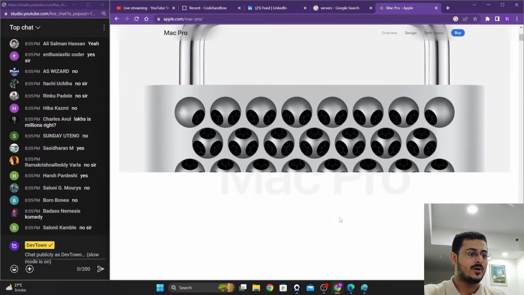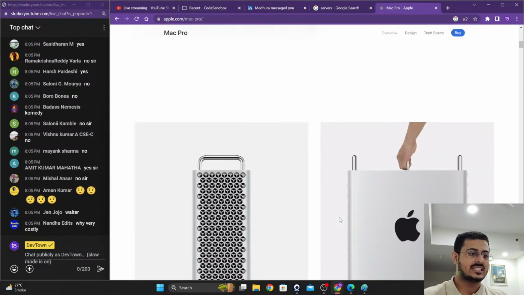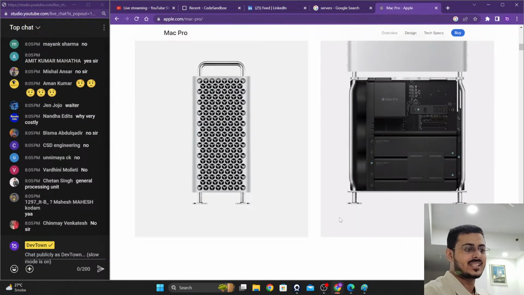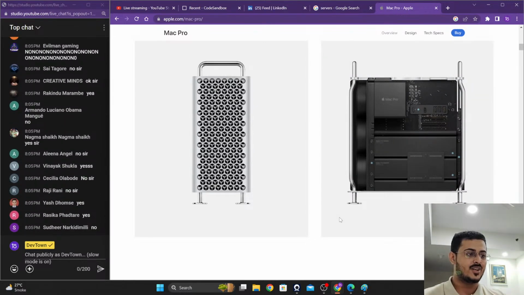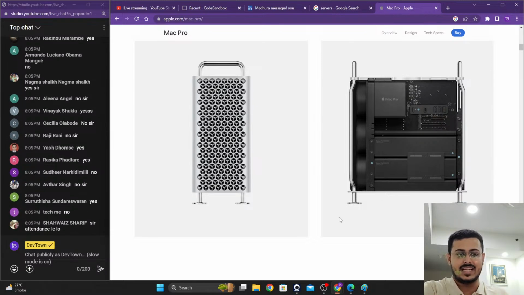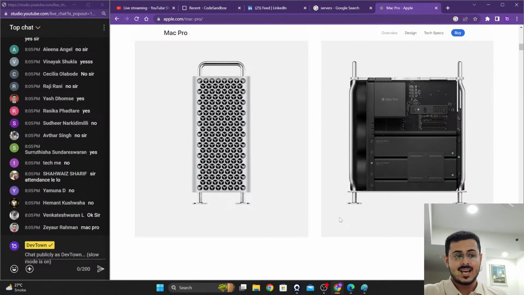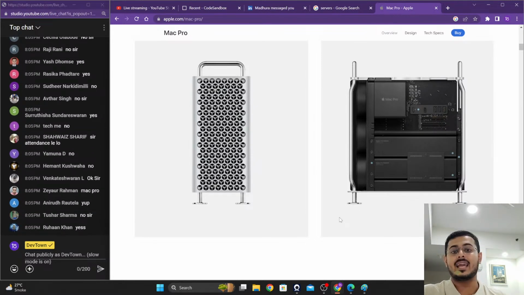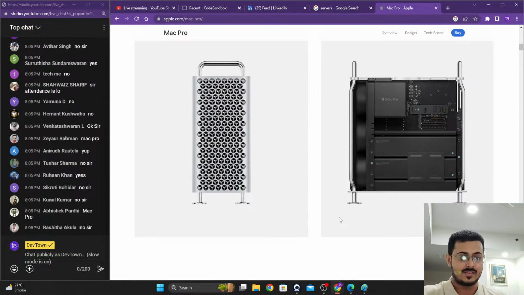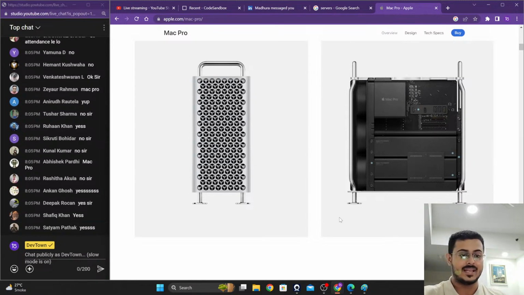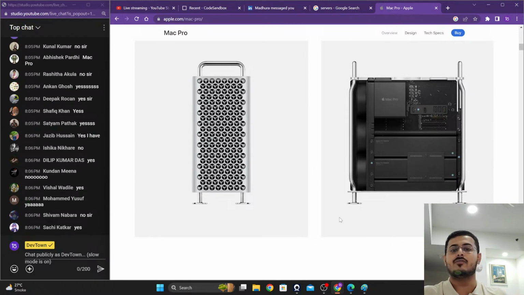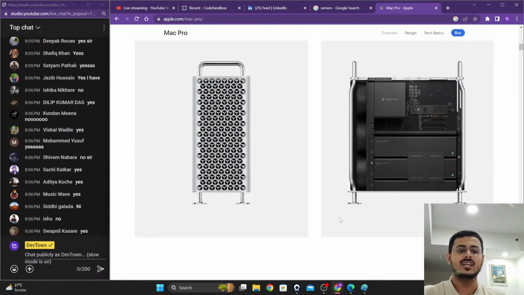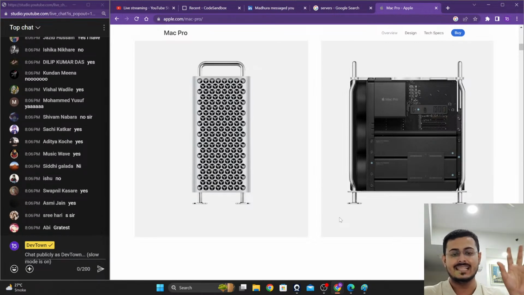Let me show you guys how it looks like. Do you guys remember this? The MacBook that comes with a $1,000 stand. Do you guys know about the Mac Pro? This is the latest and the greatest Mac that was released by Apple itself, the costliest desktop that is there in the entire world. So servers are a little bit more powerful than this itself.